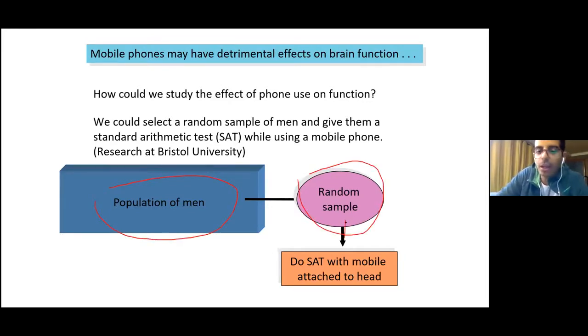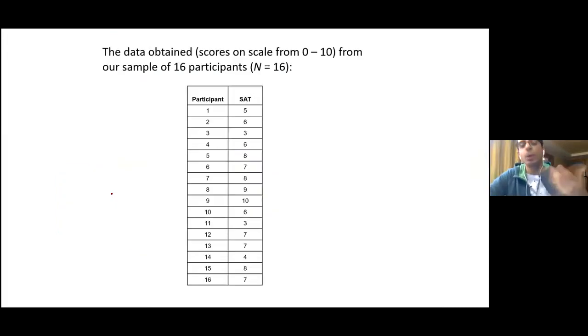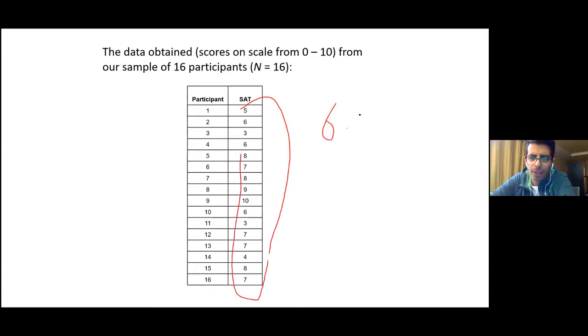And then we'll see whether people who did the SAT exam with the phone on their head got higher marks than the usual population in the SAT score. So now we don't know the population mean. So what we can do is find the mean of all of this. He finds it out and it becomes 6.5. And then he can find the standard deviation. So it's going to be 2, right? Standard deviation here is not of the population, it's of the sample. So if you find the variance and the standard deviation of the sample, you'll end up eventually with 2.